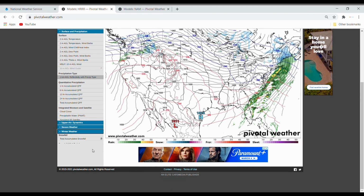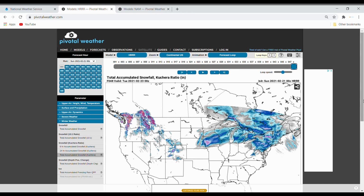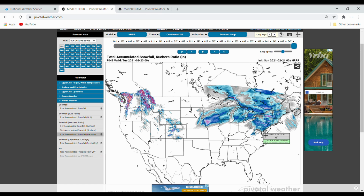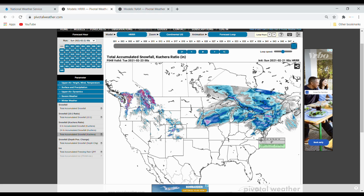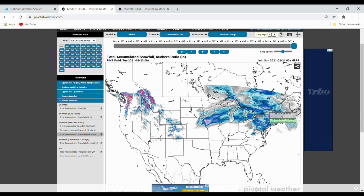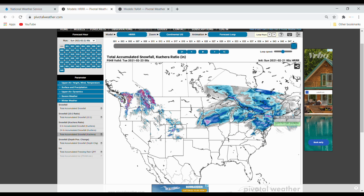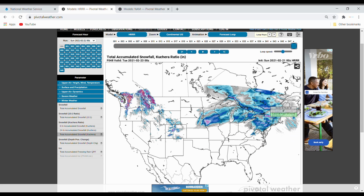Now, what that does is bring more snow, of course, to the I-95 corridor, and you see areas such as DC, Baltimore, Philadelphia, New York, seeing maybe an inch or two at the most. Most of these areas will be right on that rain-snow line, and we'll be seeing a trace to an inch. Now, this is a very weak storm, so you can see that in these overall totals. The highest number here is probably 7 or 8 inches in Iowa, and some of these others in the Northeast are because of some lake effect snow. But overall, just a very weak storm.